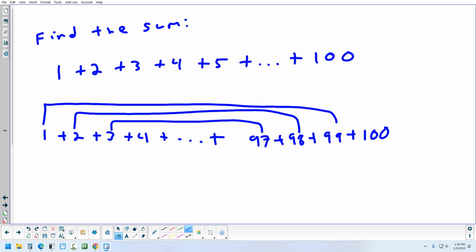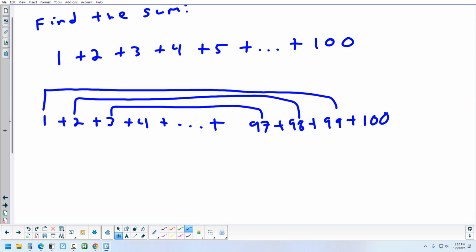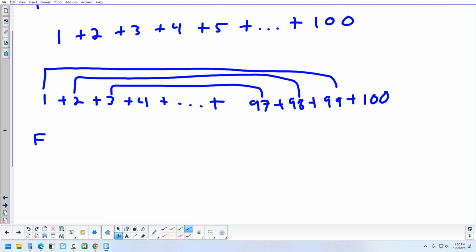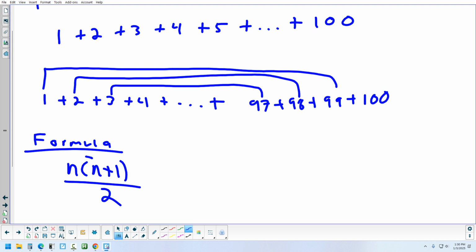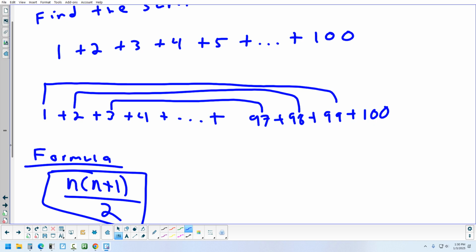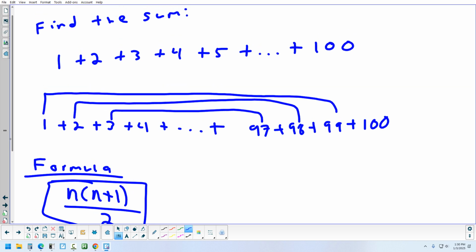The problem is figuring out a trick like that doesn't always work. So let me show you how you can always add up integers, starting with 1 and going as high as you want. That's the formula that you want to know. That's the formula that will add up every number from 1 as high as you want to go. Let's write some of them out, and then we can test it.